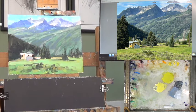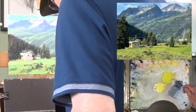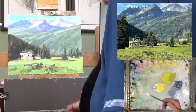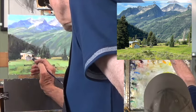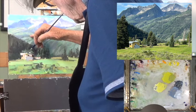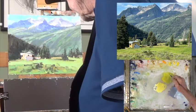I think it's working. Probably need a little bit more yellow on that side. Okay, there's a darker yellow and a lighter yellow. So I'm going to go with the darker yellow first. And I'm going to be working in, there's an angle here that goes in here. It's a little too dark. I'll lighten it up.